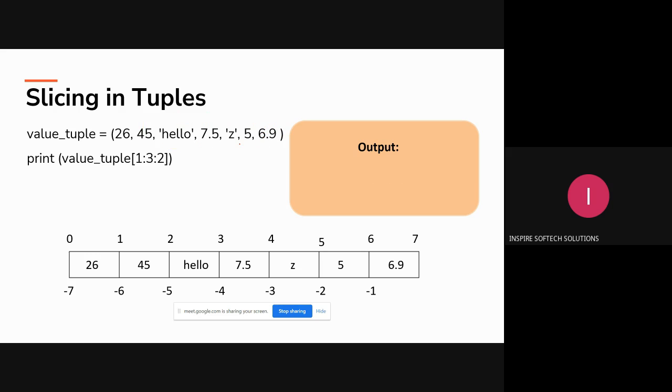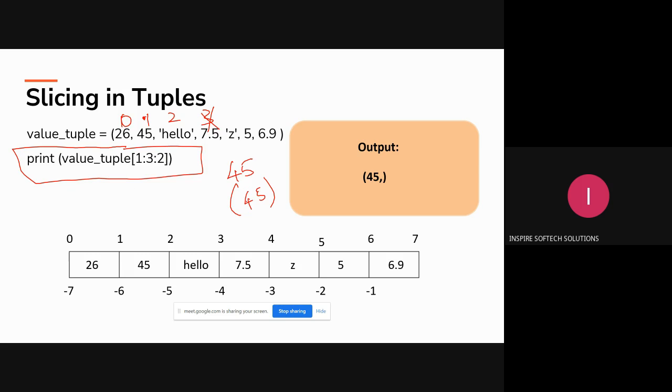Yeah. 1 colon 3 colon 2. Final one about the slicing. That is why I gave many questions. Actually, you are strong in the slicing, so that is why we are rushing up. So starting with the first index, ending is given as 3. So 0, 1, 2, 3. So 3 I can consider and I have to move 2 steps forward. So what will be the output? Only 45 will be the output, or 45 with a bracket will be the output. Good. So 45 with a tuple bracket, the comma will be there to represent the tuple, for sure.